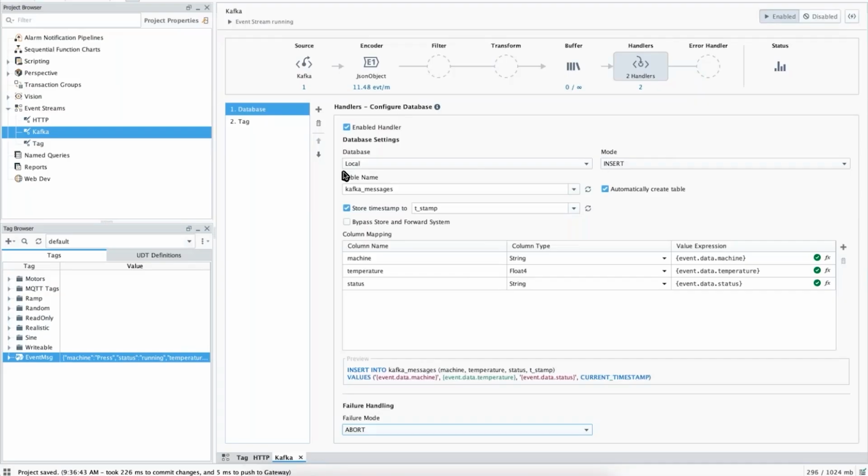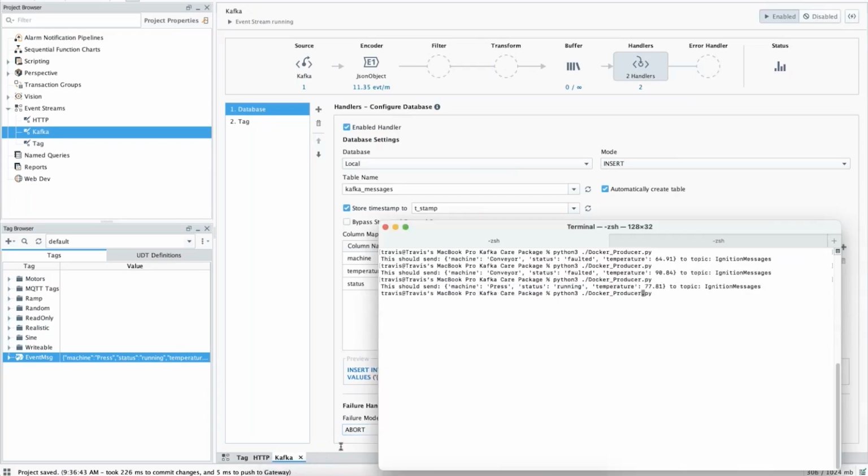Okay, so let's kind of show the scalability. Because the cool part about event streams is that we can send lots and lots of records through this. So I have another one that I'm going to run here called a load, where this is going to be 100,000 records going through that. And it's going to get all written to the database. So let's run that, and you're going to see here all the messages that got sent to the broker, and now look at all of them coming in. And what's cool is that this is now being handled, but we can't handle them fast enough. So it's all in the buffer.